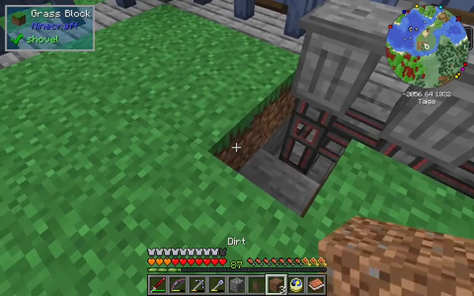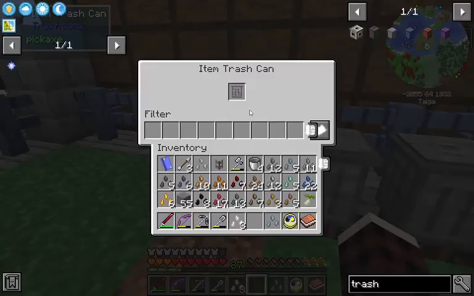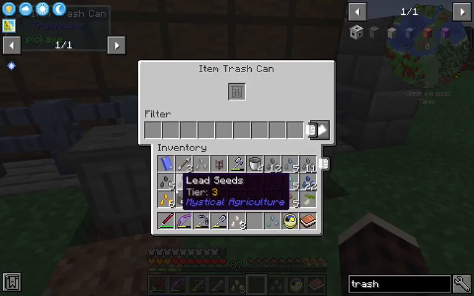And put a little dirt back down. Now we should be able to take our seeds and just put them right down here, one at a time. And this will take care of our seeds for us, so that they're not clogging up our system. Well, we can add as many trash cans to this as we want.